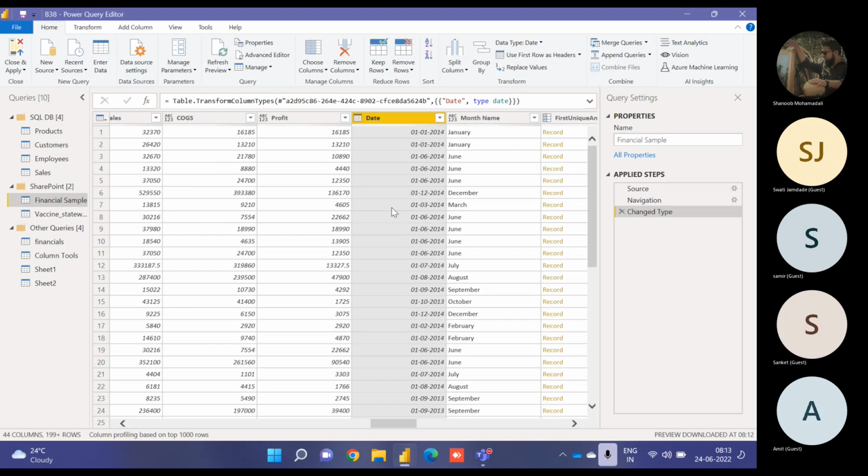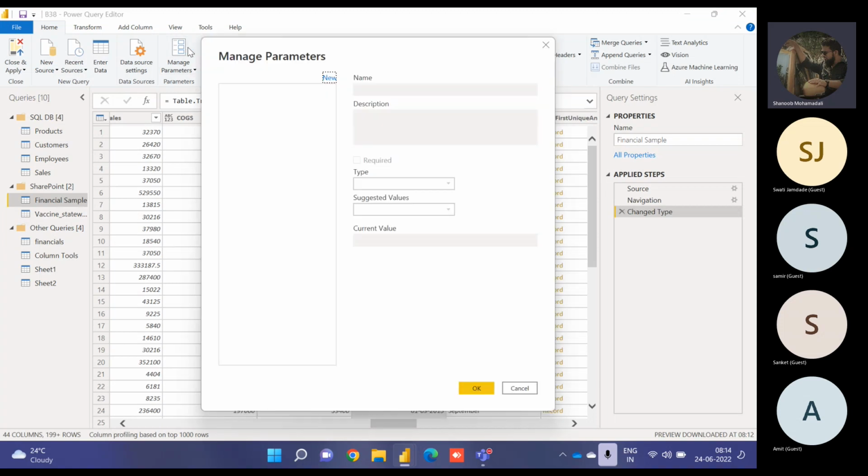You create a parameter first. So let's create a parameter. To create a parameter, you go to manage parameters and click on new.